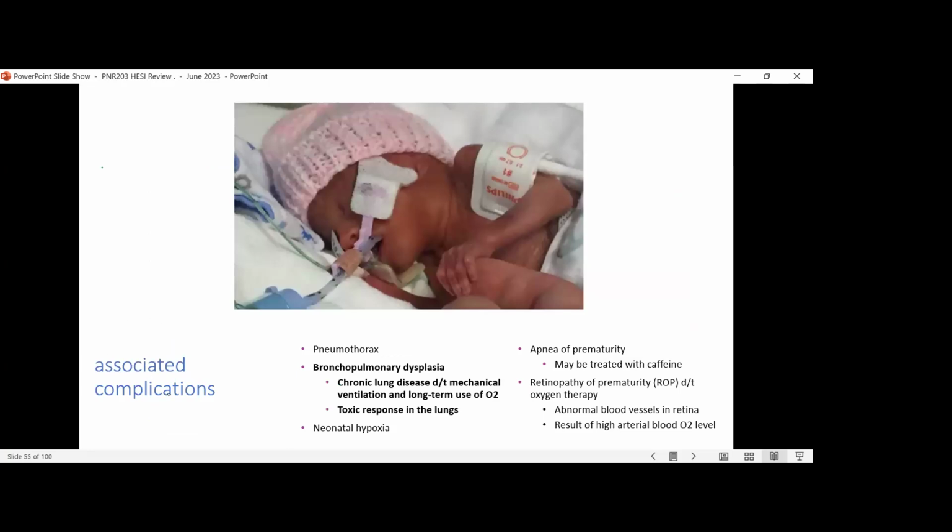Okay, these are what we call associated complications. I already talked about bronchopulmonary dysplasia, and you can throw in pneumothorax. See, their lungs are just really tender. Did you see this little guy here? Now he's got a little good neurologically. If I'm looking at this baby in this picture, he's got a good reflex. What reflex is he exhibiting here? Grasping, right? Yeah. And by knowing that, that's a good reflex. Then his little brain is working. And so we love to see that.